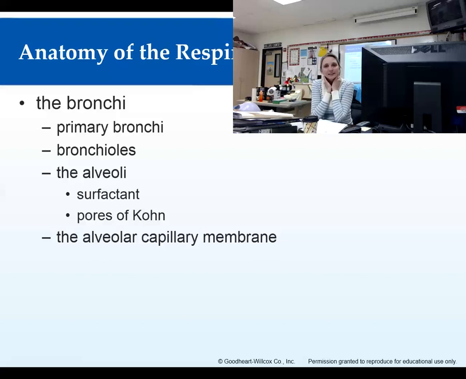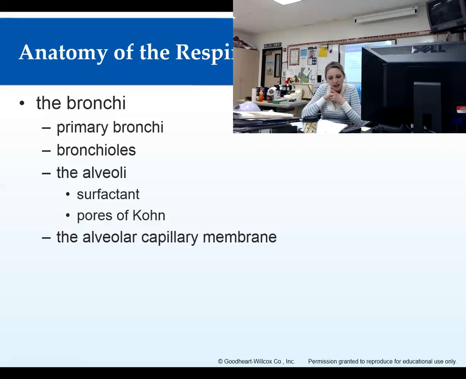The other thing that you'll find inside the alveoli is macrophages. And remember, it's been a while since we talked about that too, but a macrophage is a white blood cell, and it just engulfs things, okay? It engulfs foreign particles, bacteria, so all of that is also working in the respiratory system. So there's lots of measures that are taken for our respiratory system from our nose down to the alveoli in order to get rid of bacteria and other things that we find in the air. Okay, the pores of Kohn, these are the openings in the wall of the alveoli, whenever it says that term on there.